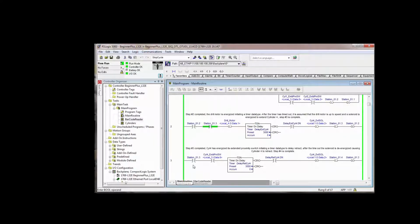Come down here and step 3 is complete, and we are going to retract cylinder 4 and latch up step 4. Now we're going to unlatch step 3. So this is all within one program scan. We no longer need this instruction to prevent latching up step 3 again, because we unlatch step 2 right here.